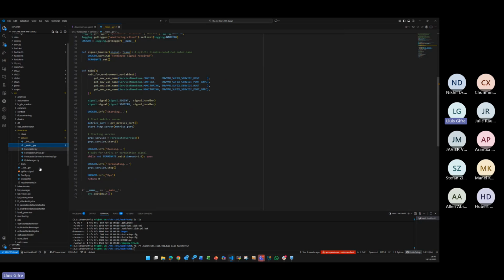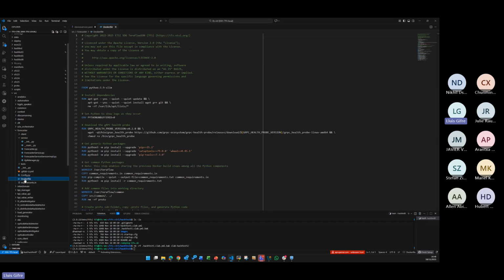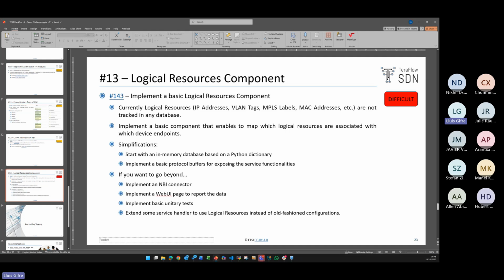Then you keep cherry picking the parts that you need in terms of the Docker files, the requirements, configuration files, and so on. Okay, and for sure, no need to go for a real database. You can have a database in memory. You can start with a basic one in protocol buffers.